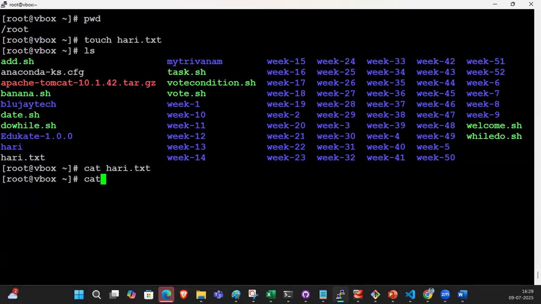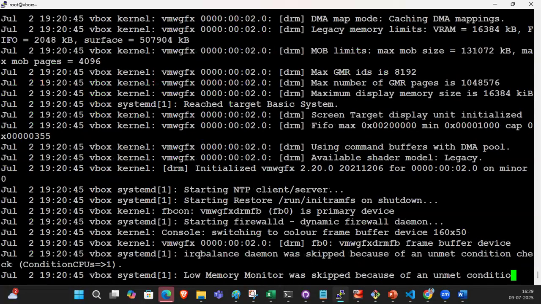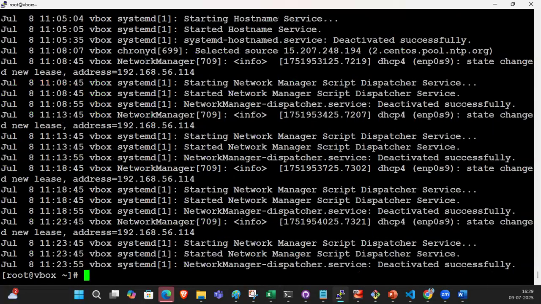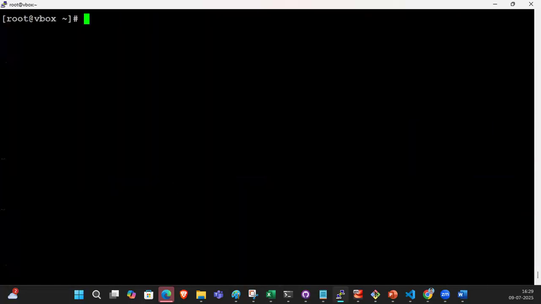How to read the file? Cat. This is the absolute way. Cat /var/log/main.log. Cat /var/log/messages. Main.log has no data, but messages has data.